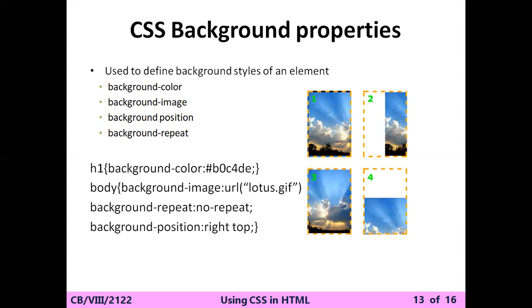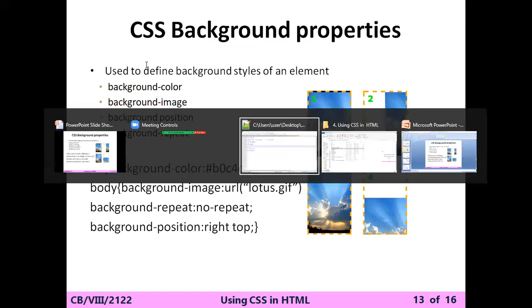Background repeat. This is one of the important things you use to make your web page attractive. Sometimes we take an image, like a logo, and it gets repeated multiple times. If you don't want it repeated, you just write no-repeat. So it will show once and not be repeated. For H1, you can add the background color. For the body tag, you can put a simple image. Background repeat, if you don't want to repeat it, just write no-repeat. Position, which position you want.